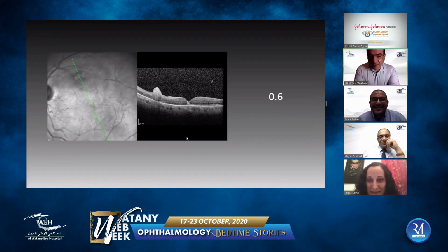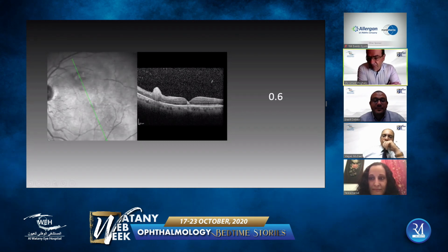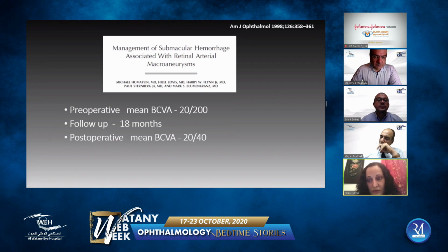So the hole again is closed. I didn't use any flaps or any grafts, because I had already removed all the ILM since the hemorrhage was sub-ILM, and the visual acuity actually markedly improved. Yeah. So regarding the management of macroaneurysm associated with TRAM, they showed that patients who came with an average vision of 20/200, over a follow-up period of 18 months after surgery with TPA, showed improved vision of 20/40. So I believe these patients have a good chance when they show up early.